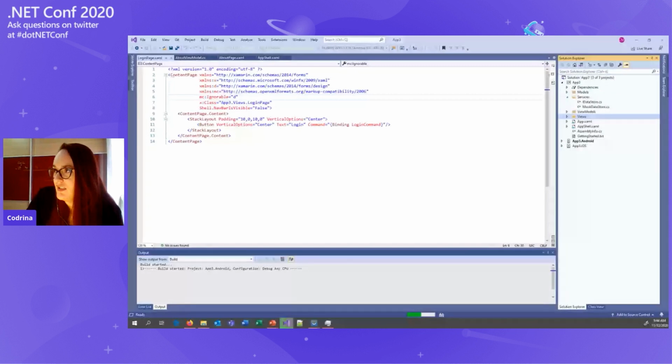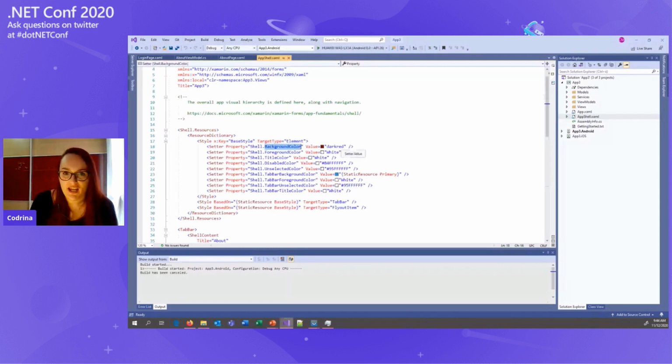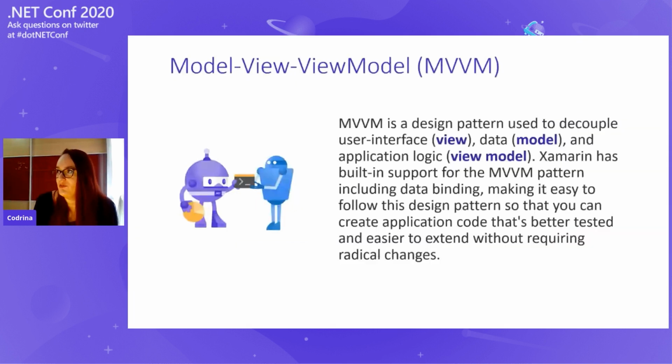You can also here build your services. Here are some mock services, but you can, of course, build your own. You can change the colors for your application. You have all here. So I changed the background color to dark red. You can personalize your application from here using a key value resource dictionary. And I think this is a nice starting point for your application because maybe you already have an idea, but you don't know how to start exactly. And with this solution, you can just sneak around and look for different pages and examples. I will jump back to my presentation here. So we spoke about the model view model pattern.